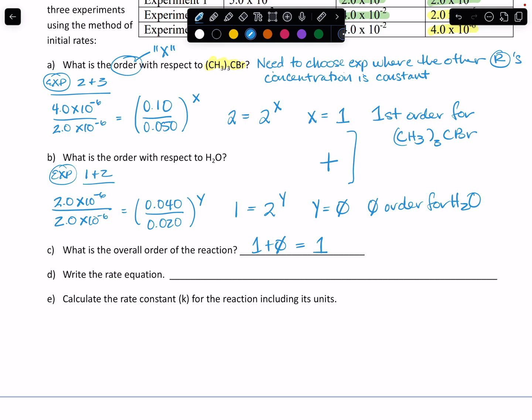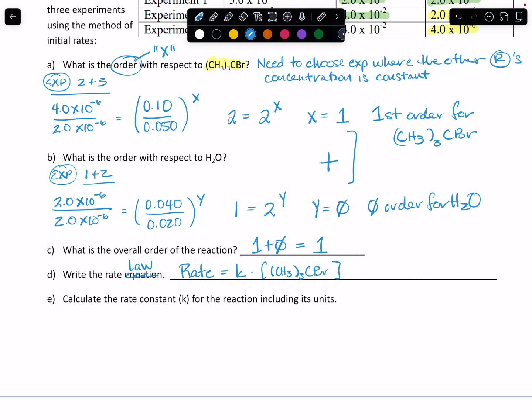All right. To write the rate equation, I think the other way to say this is to write the rate law. That's probably better. The rate of the reaction is equal to K times the concentration of CH3CBr. And now you don't have to put the 1 there. It's understood if there's nothing there. Times the concentration of H2O raised to the 0 power. Now I wrote it in here, but generally speaking, when you have something raised to the 0 power, you erase it. You do not include it. All right. So that shows you that the rate here is only related to the concentration of that first reactant.